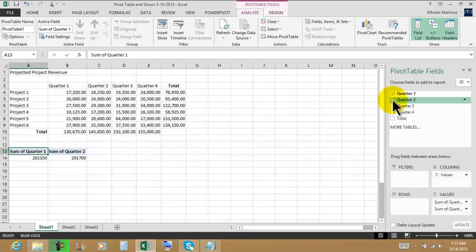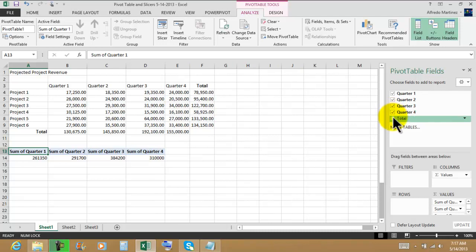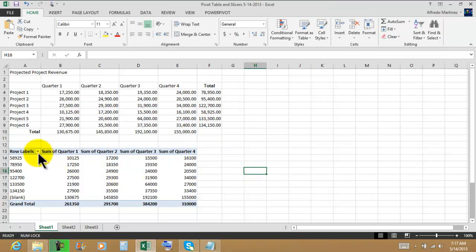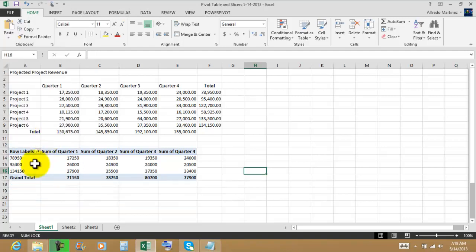Now I'm gonna click on quarter 2. You guys are gonna see it's quarter 2, and it's also going into values. We click on 3, on 4, and then I'm also gonna include the total. Now you guys are probably gonna say, okay, but that's exactly the same table. Yeah, it's exactly the same table, but the pivot table is gonna allow me also to filter some information here. Maybe we only want to see those 3 different numbers. Click on OK, and there's the information.